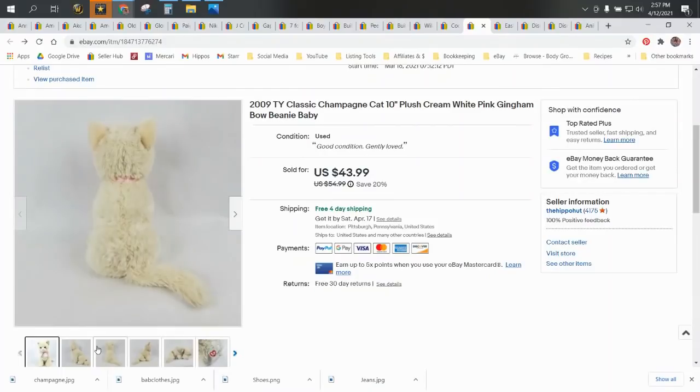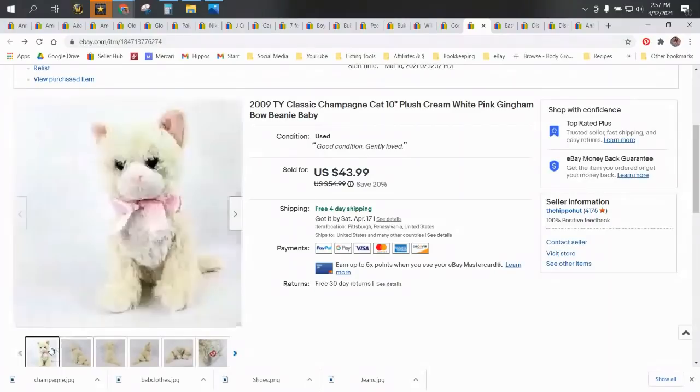She's a pink cat. She's pretty cute. I saw her when I was comping. So when I first got Champagne, she was 50 cents at Goodwill, and I comped her and listed her for $43.99. She's been around for a while, and I got a best offer from a buyer for $20, and I went back with like $38, and they came up to $30.